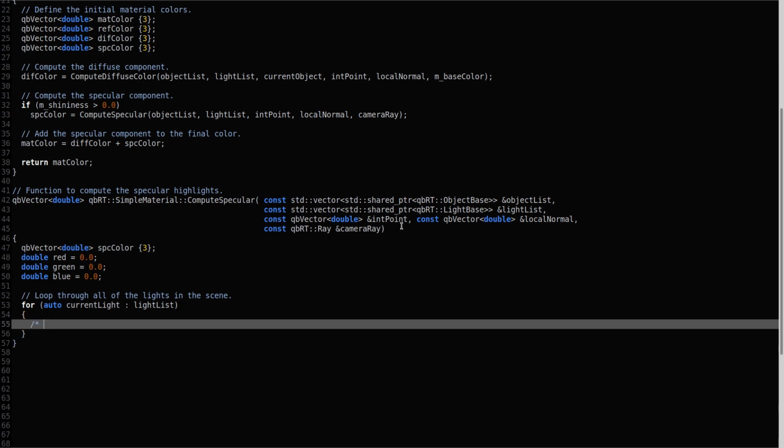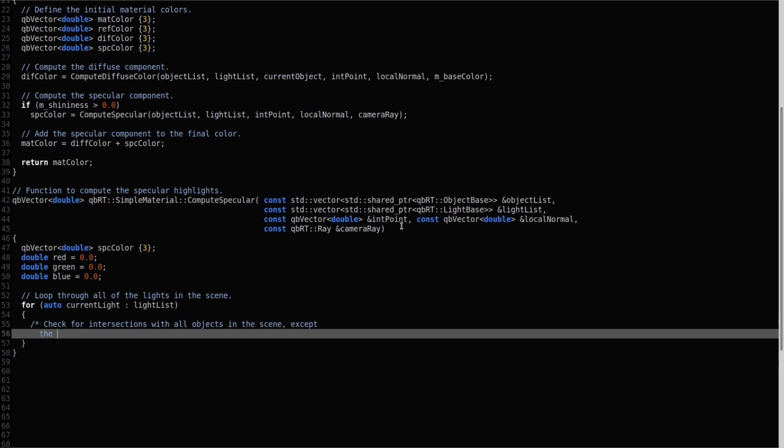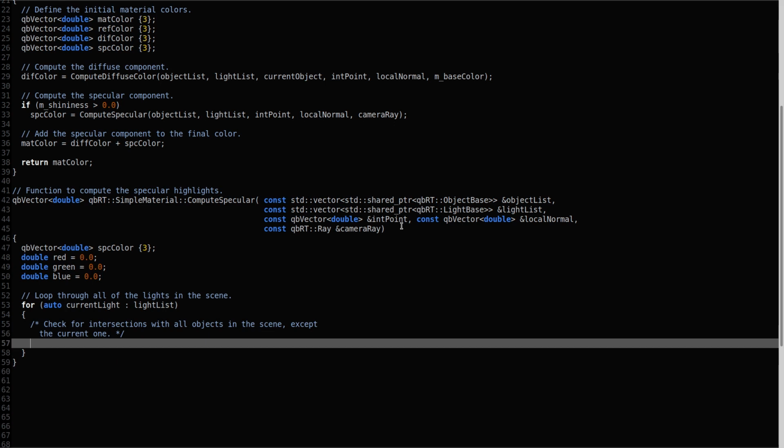Now, first off, we need to check for intersections with all objects in the scene. So what we're doing here is checking that we have a clear path from where we are, all objects in the scene except the current one. So we want to know if we have a clear path.